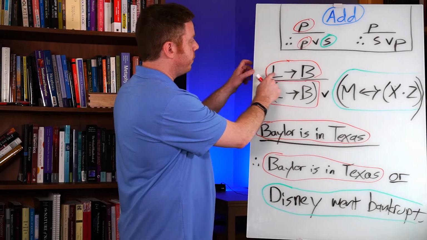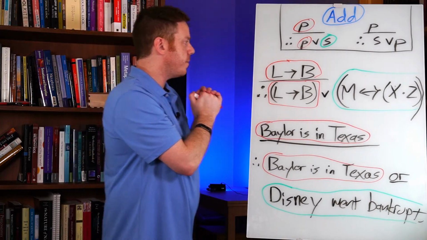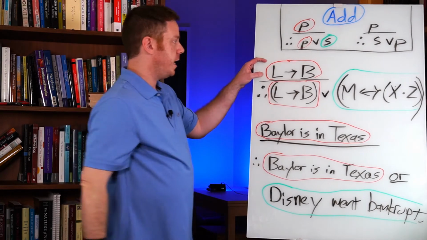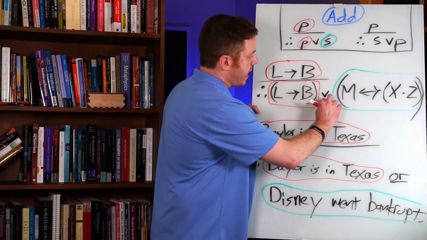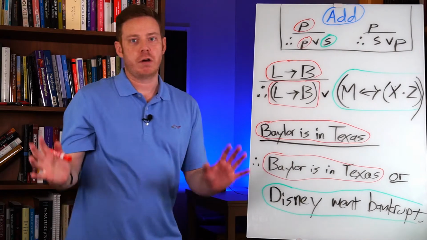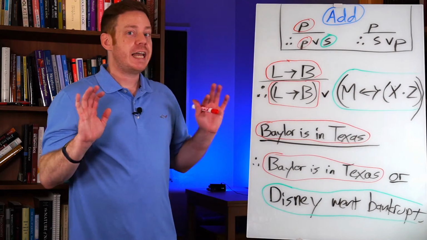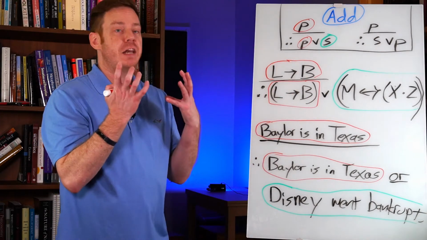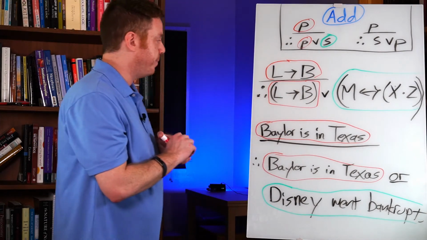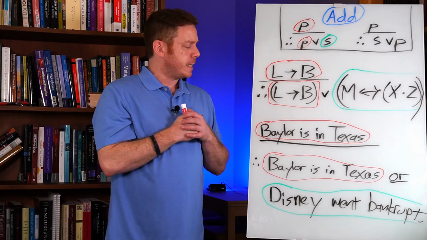So here we have this statement, if L then B. Well, from this line in a proof, we can write a new line and just add or and write anything we want over there. These letters may not have even occurred in our proof at all. They're brand new. We just pull them out of thin air. That's totally fine. That seems kind of strange to a lot of people, right?